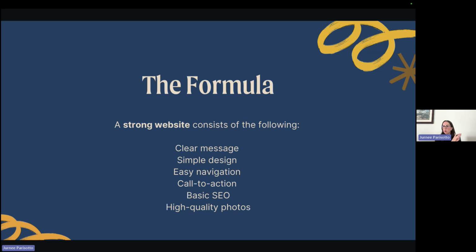Keep in mind in all of your marketing efforts that chances are you are not your own target audience. So you need to step outside of your own personal biases and think as the client. Where are they going to go to find their answers? How are they going to interact with your website? Is the design simple? Is it accessible? Do the colors work together or is it overwhelming to the eye? Because we also need to be sure that people of all abilities are able to engage with our website.